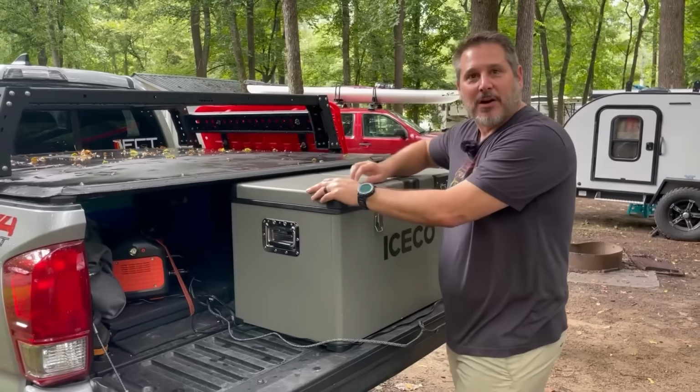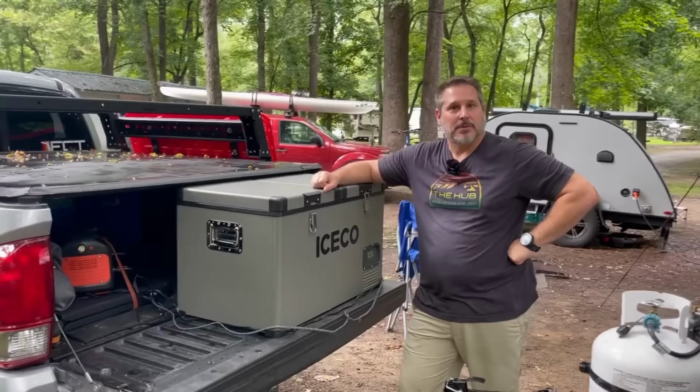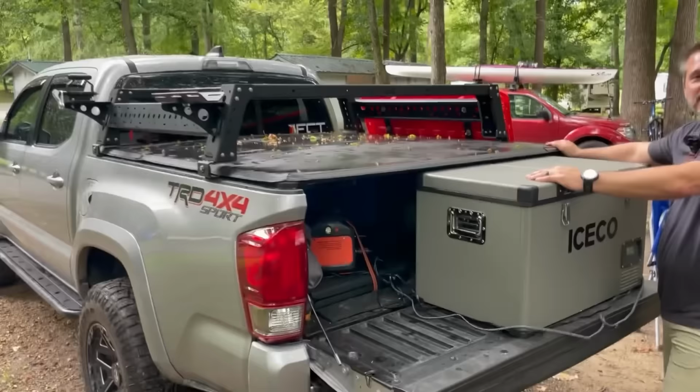That's a massive fridge, but it's known to be efficient. What type of run times are you getting? At home in the garage with no food in it, I got about 26 hours. That's pretty sharp. You add a little bit of solar and you're off to the races. Well, what I do is I have the Jackery connected to my inverter that's built into the Tacoma, and I charge it as I drive. Very nice. Perfect. No solar for Chad right now. All right, no solar for Chad.